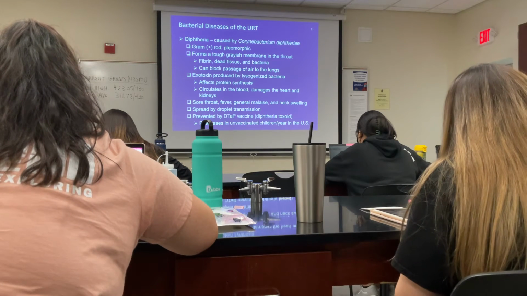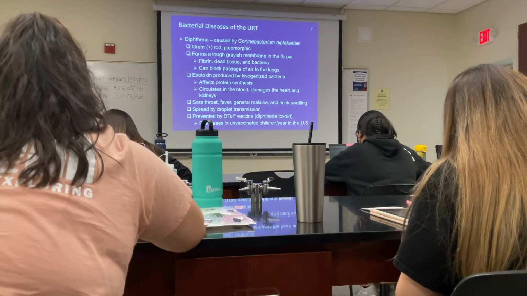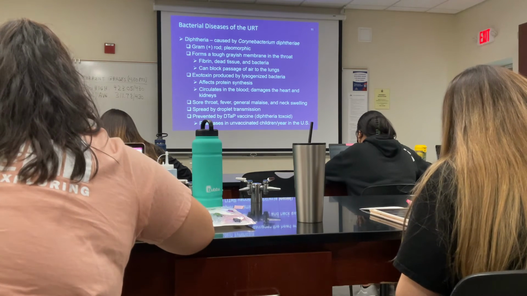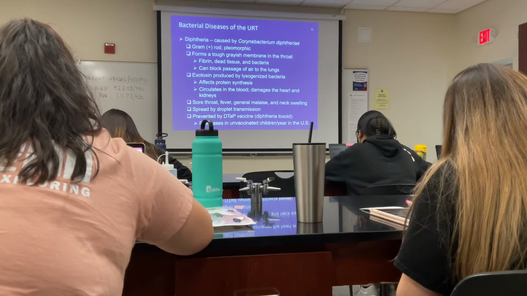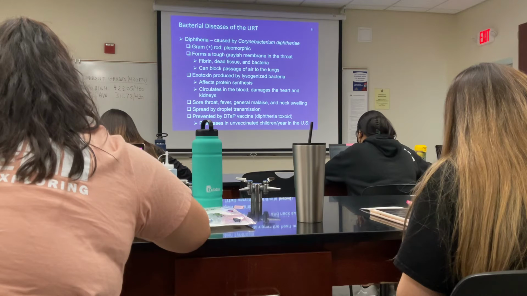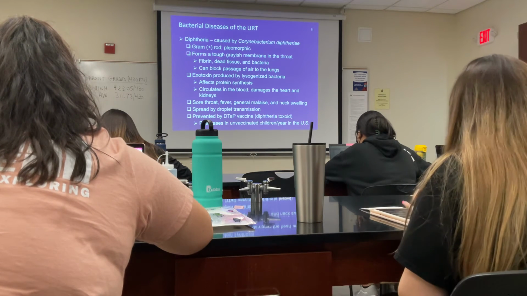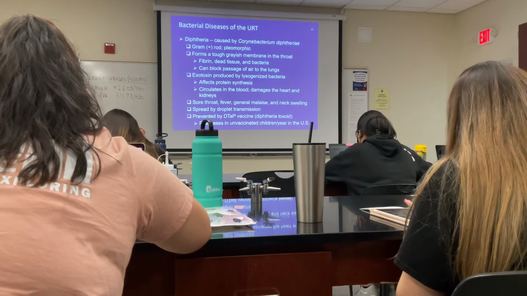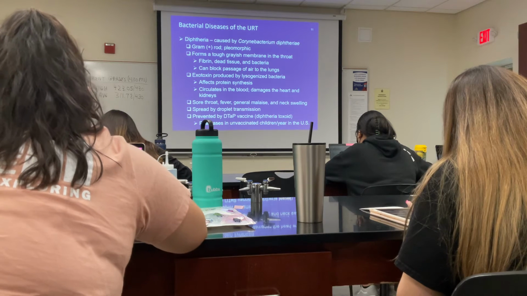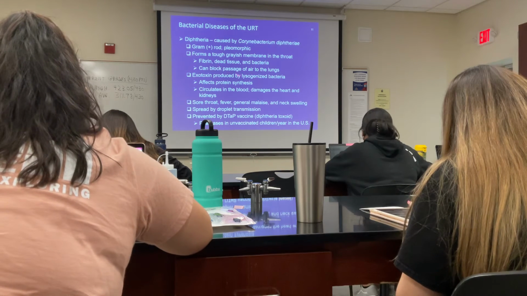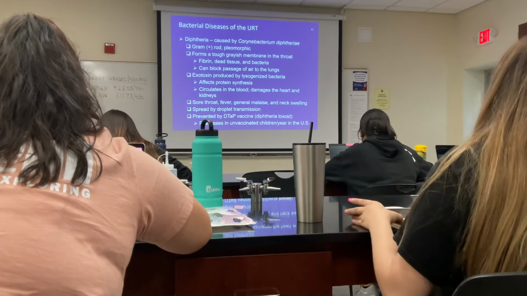Next one, diphtheria, caused by the bacterium Corynebacterium diphtheriae. Gram-positive rod. This one is pleomorphic, so it can change its shape around some. This one dangerously causes a tough grayish membrane that forms at the back of the throat. And this membrane is made up of fibrin, protein that naturally forms clots, dead tissue, like dead cells from the back of your throat, and the bacteria themselves. And together, this membrane can block off passage of air to your lungs because it basically just seals off that passage over your windpipe.